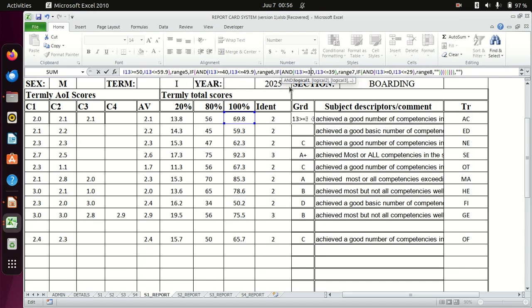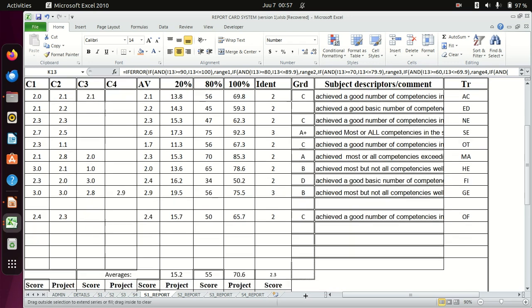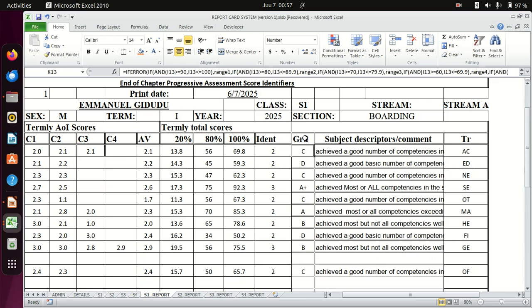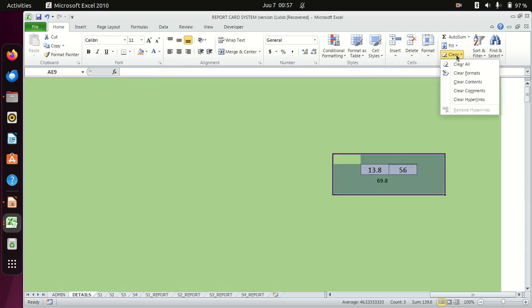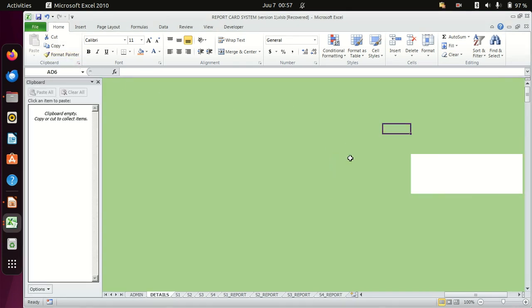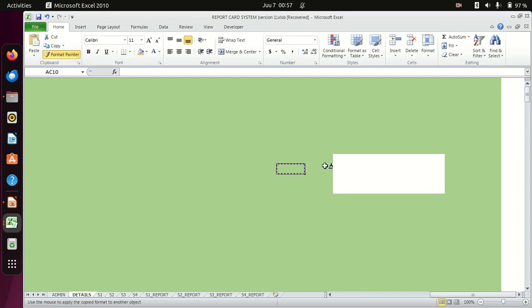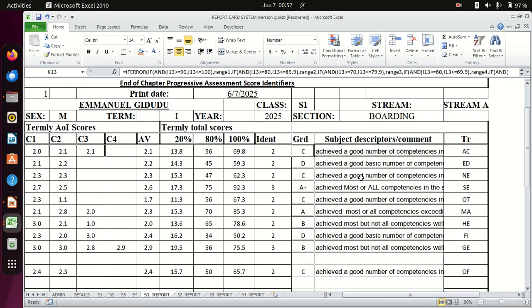0.9, 0.9. So somebody when I tried to share it, somebody was like, it's not necessary for you to use the AND statement. Anyway, it was something which is very hard to see until you experiment with it on several occasions. Anyway, I think that one is now sorted. Otherwise, I was trying to think Excel should do something to adjust such that that misbehavior doesn't happen. But I realized you can simply add something to your formula such that it accommodates even those decimals. So I think if you were with me in the other video, we left when I'd said this thing was messing. Even myself, I didn't understand why it was messing.